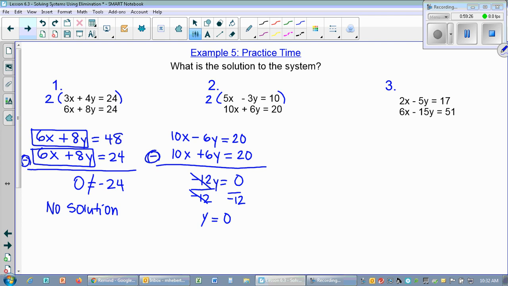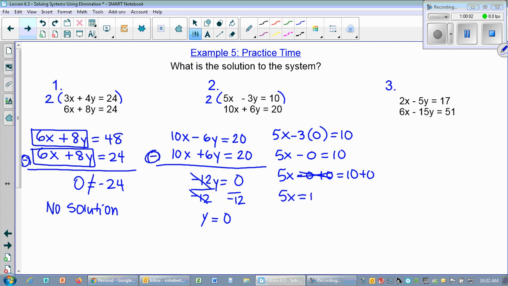So I know this will have one solution because I found a value for a variable. I will take the value of 0 and plug it into the first equation to solve for x. So 5x minus 3 times the y value is equal to 10. And my y value was 0. So I've got negative 3 times 0, which is just still 0, is equal to 10. Well, the opposite of minus 0 is plus 0. And if I had 0 on the left, I have to have 0 on the right. These cross cancel out. There's really no such thing as negative 0, but I just want you to see where it went. 5x is equal to 10.